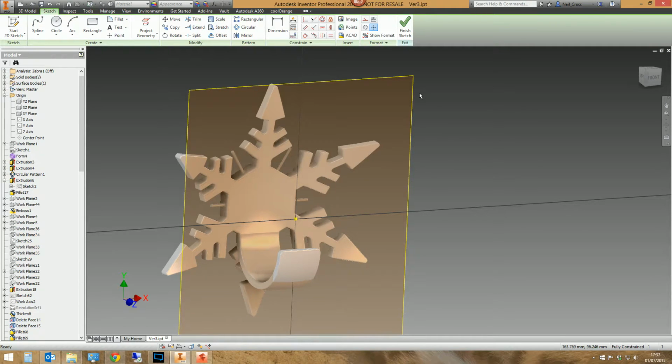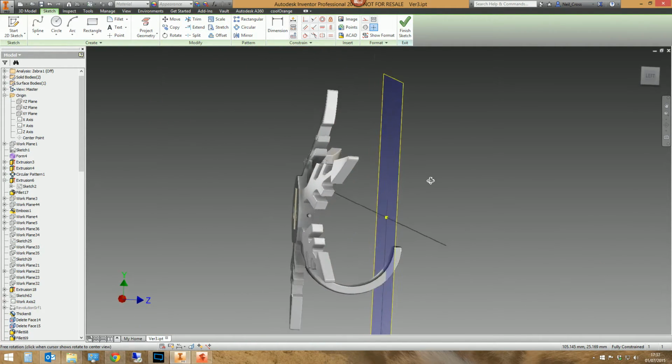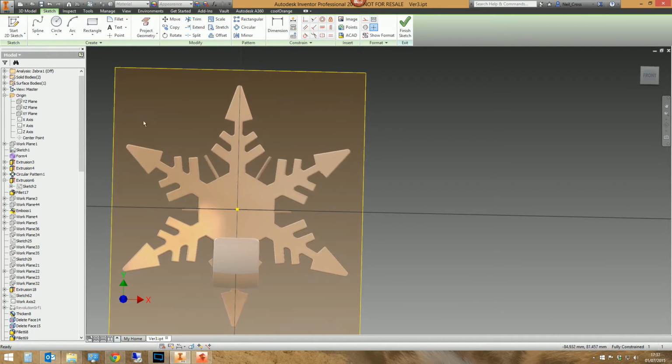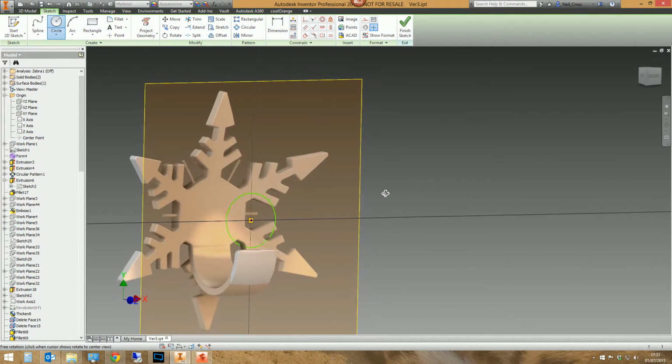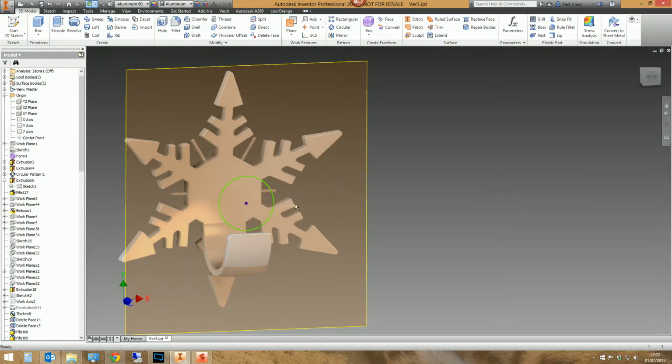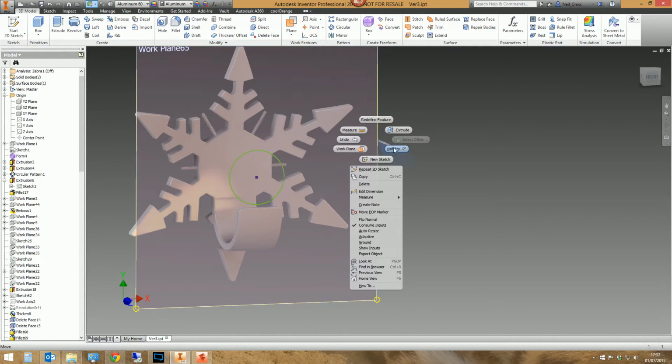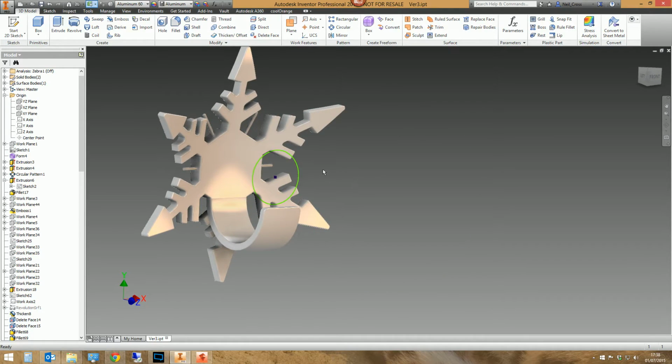Essentially what we're doing is drawing a shape and throwing it against the curved surface. We're going to draw it here and then throw it, so that when it hits the face, that'll be the split tool. We've got our sketch offset from that face, and we're going to draw whatever shape. Let's keep it simple and just draw a circle. Let's make sure it encompasses a lot of the curved surface. Yeah, that's going to hit quite a few of the curves. Finish that sketch, and I'm going to turn off this work plane because it's hideous.